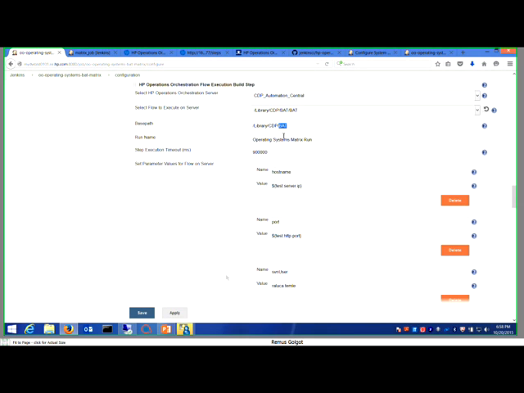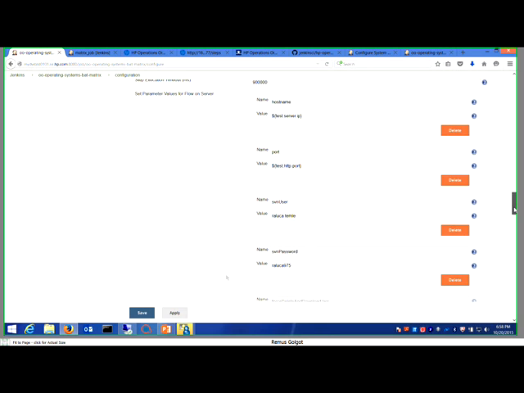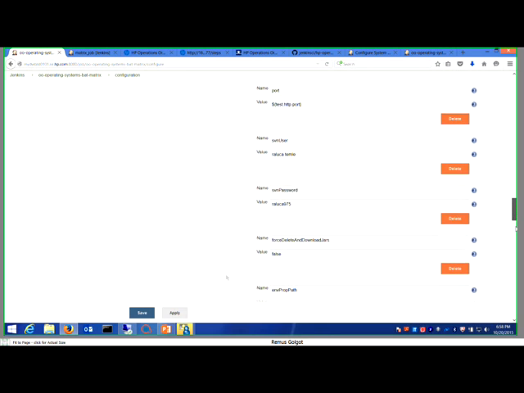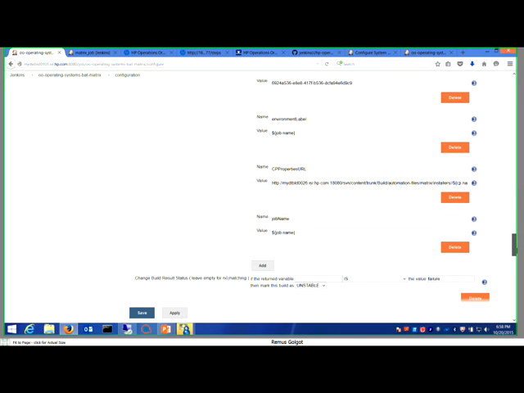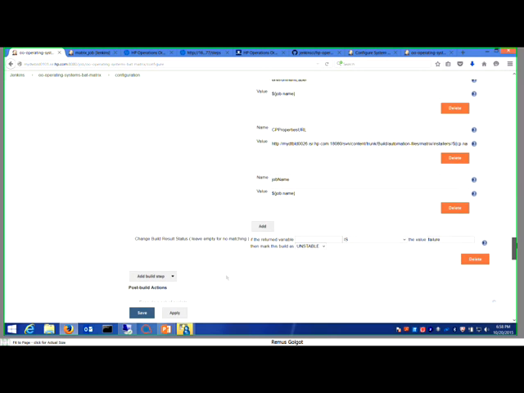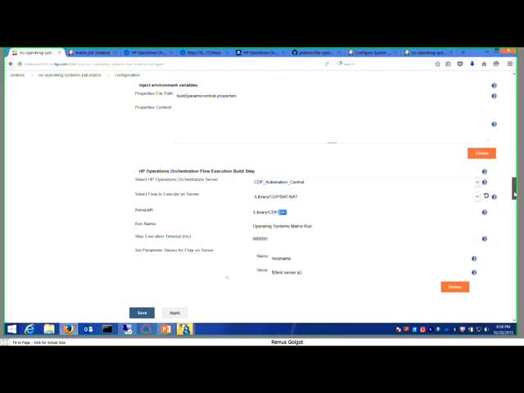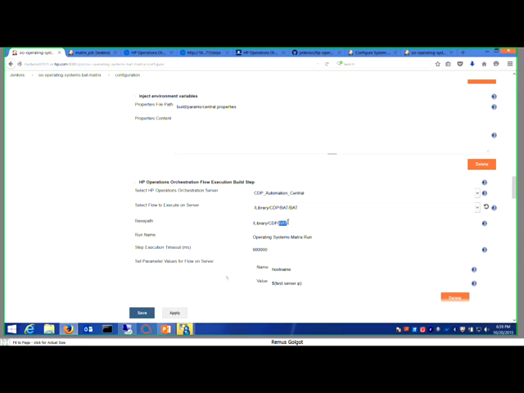We have again some run name and some timeout value, and these are all the inputs for the particular flow. Now in this scenario, I only have this flow, the BAT flow, but this flow does all the work that I showed you in the slides.